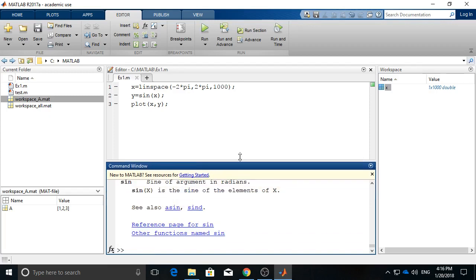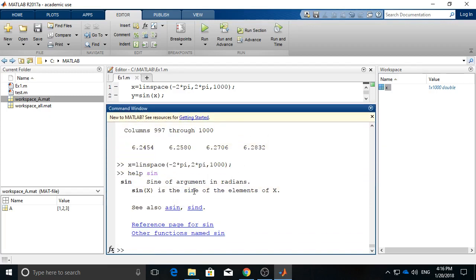Let me adjust the window a little bit, so that here you will see that sign is the sine of the argument in radians. So the x will be the radian values, and sin will be the sine of those radian values. And this is very helpful if you want to find out the usage of a specific function or command.